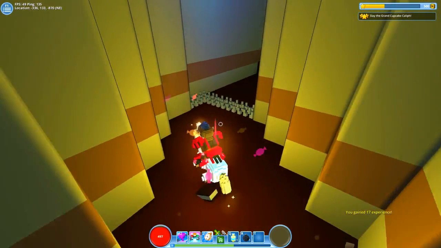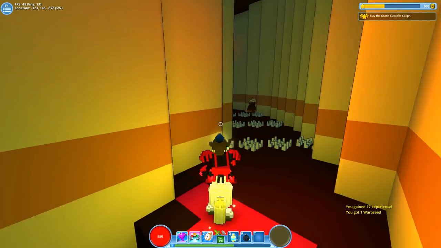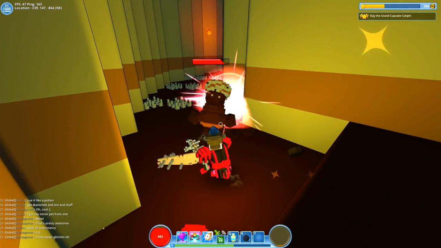Come on. Yes. Nice. All right, so if we can do similar damage to that three star, then I won't be too worried, I don't think. Oh, let's try and get over these spikes first. Yeah, all right, come at me, bro. Come at me.